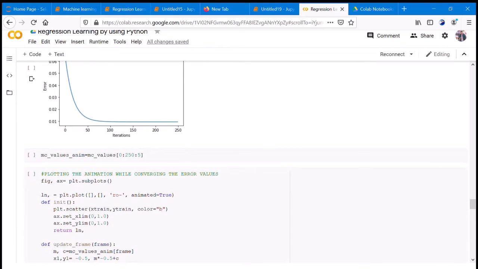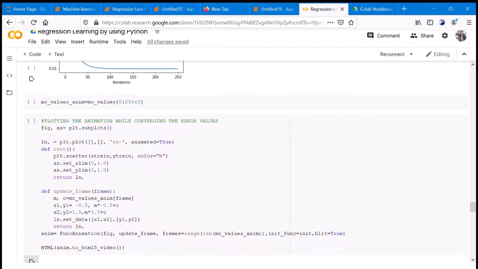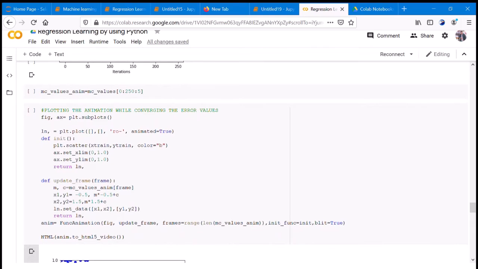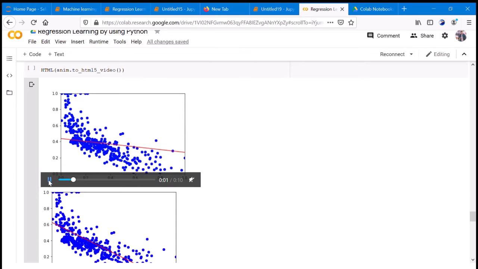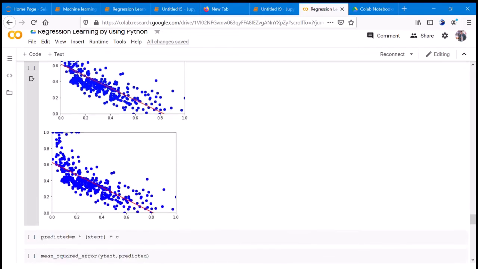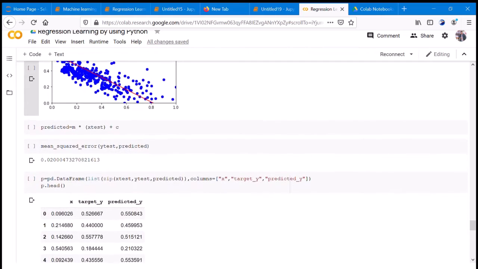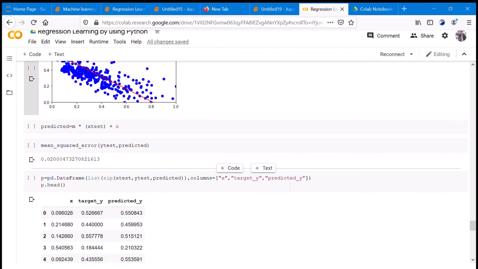Then we'll do the animation, to see how our error is converging. As the animation is here, you can see how the error from the initial point is converging to the slope. Then we are calculating the mean squared error. The mean squared error we are getting is 0.02.